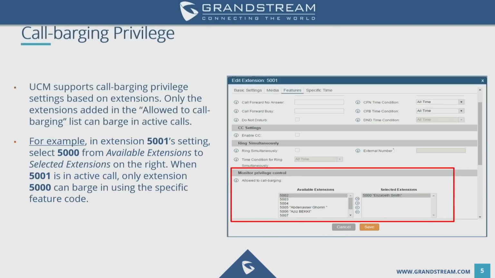So that's for the phone number, and then call barging. Obviously, as you can see, we don't have to go back to the extension menu, as simple as that. So you see that menu on the extension level, and it says only extension 5000 if I am configuring extension 5001, which is my extension, and then I put Elizabeth Smith is the only one that can barge into my call. So to my extension, that means 5002, 5003, and 4, and 5, and 6, even if they have the feature code to barge into calls, they wouldn't be able to barge into my calls because I'm banning them from this menu here.